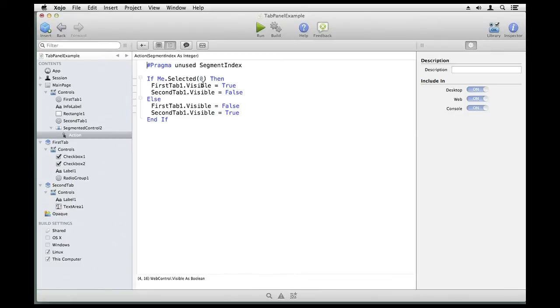You'd obviously have to make sure you hide every other tab if you had a bunch of tabs. You'd want to loop through and essentially show only the one that was selected and then hide everything else. But that's all the code that you see on here. There's not really any other code to speak of, I don't think. No, we're looking at everything right here in the navigator. There's nothing left to expand.